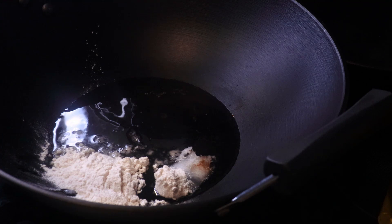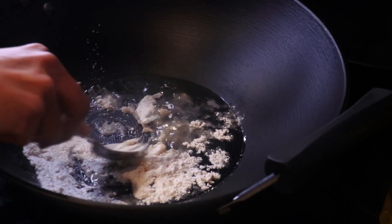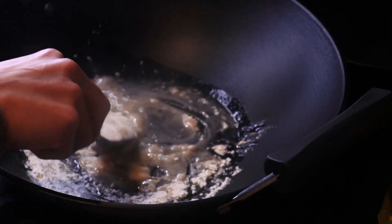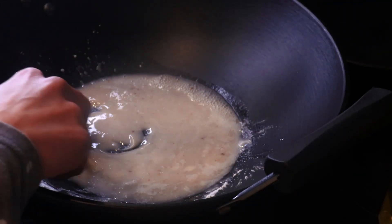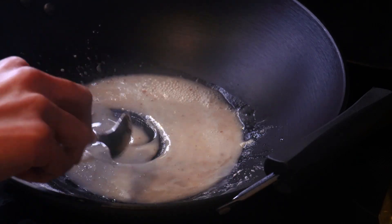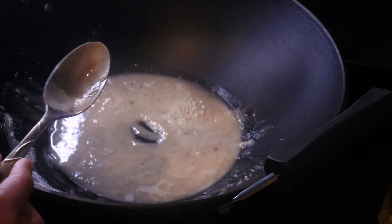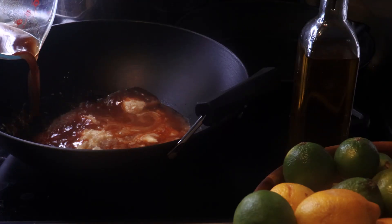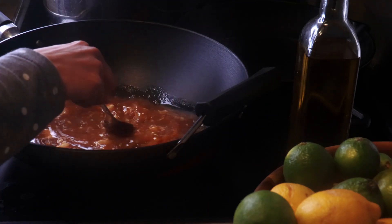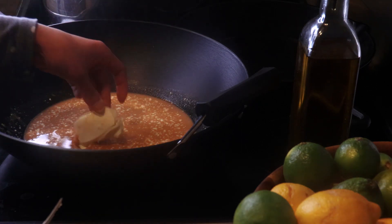Up next, we have the dish that was everybody's favorite from this week, and that's pasta in a lemon cream sauce with seared scallops. For the sauce, I made a roux with coconut oil and flour, to which I added chicken stock. I really like the Better Than Bouillon brand of chicken stock that I buy from Walmart — it makes a really delicious base for all types of soups and sauces. Next, I added some cream cheese, a cup of heavy cream, juice from a whole lemon, and finally fresh basil.